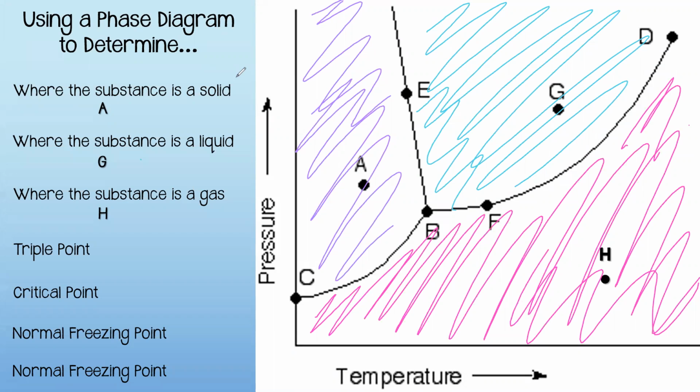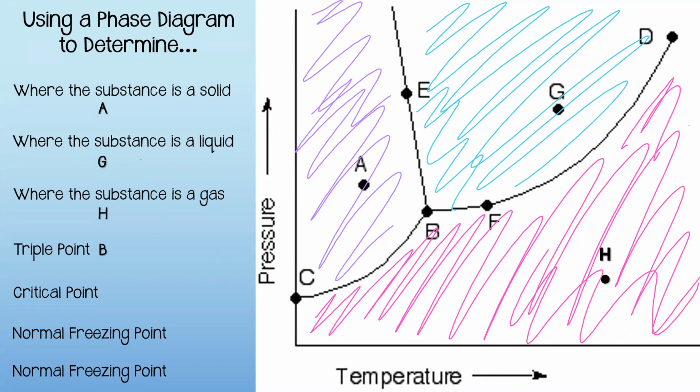Okay, where is our triple point? Triple point is where all of these intersect. So that's going to be B, right here, the intersection of all the lines. So 1 line, 2 lines, 3 lines. Sometimes it doesn't look like 3 lines, but where does the intersection occur? Triple point is when there's a coexistence of a solid, liquid, and gas phase.